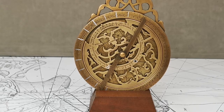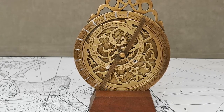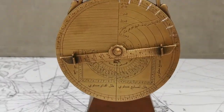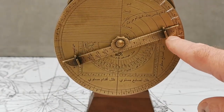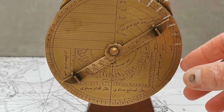As I said, we can measure the current time of the day. This obviously is an approximation. This particular astrolabe is not set up for this latitude in this area. But what we would need to do is to measure the angle of the sun above the horizon. So we're assuming we are going to be looking through here. We will line this up on the horizon. We would then look through there at the sun to measure that angle. Now we would need to record or note that angle.